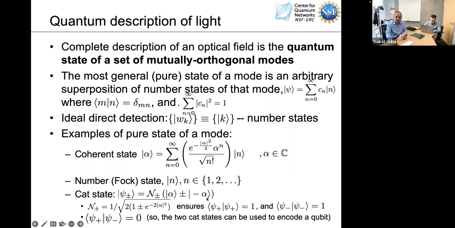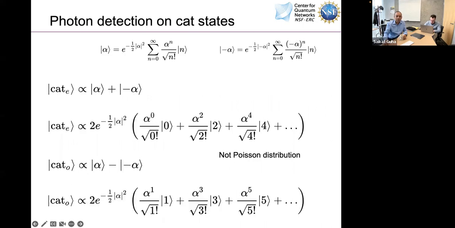And how do you see that? Well, it's very easy. Write down the photon number expansion of this cat state, the even cat state and the odd cat state. The reason they're called even cat state and odd cat state is when you write this cat state's number expansion or Fock state expansion, you only get even numbers. So if I were to photon detect this cat state, I will never get 3 clicks. I will only get 0, 2, 4, 6, and so on. Similarly, for odd cat states, I will only get an odd number of clicks.